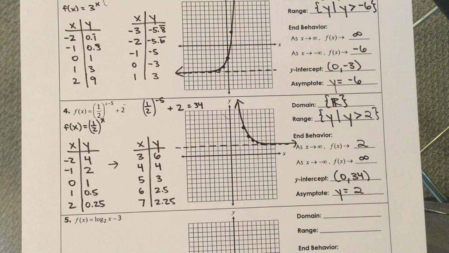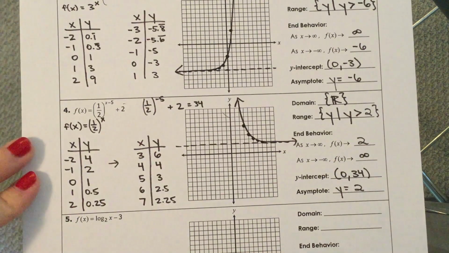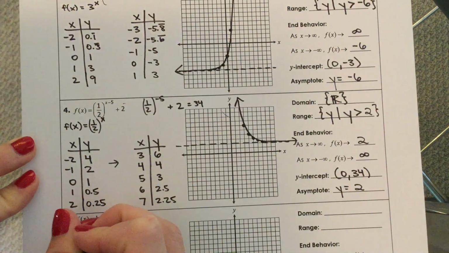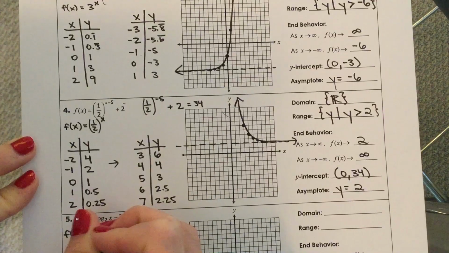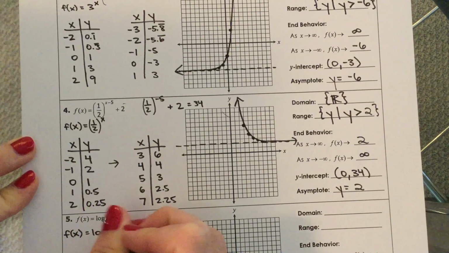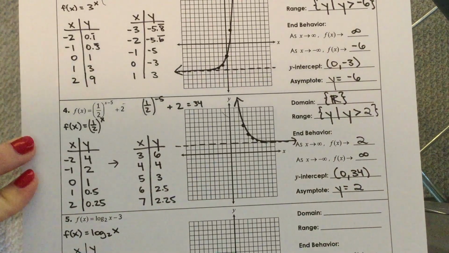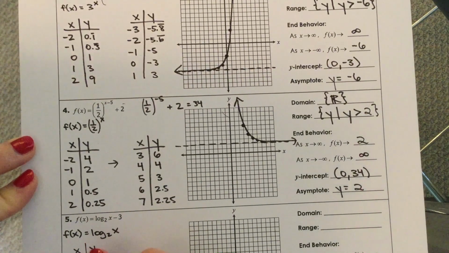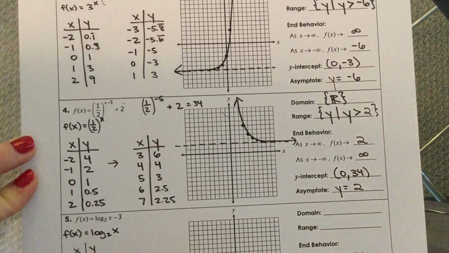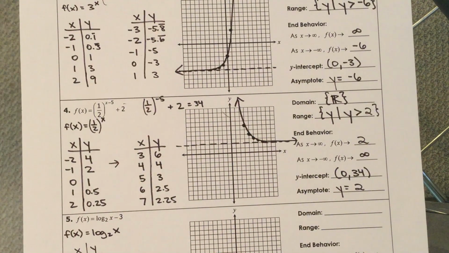All right, with number 5 and number 6, we're going to move on to our log graphs. So these ones, remember, you're starting with basically the idea of what the parent exponential graph would be, and then you're switching x and y. So let's start off with our parent graph. And remember, like I just said, this is like the parent exponential graph, except you'd be switching x and y. So the values that you normally plug in for y are the ones that go in for x.